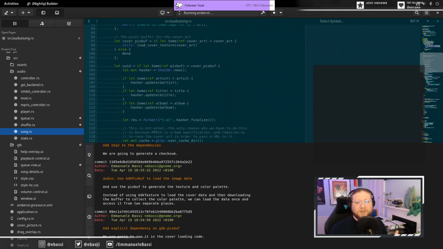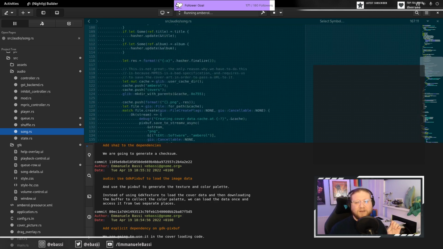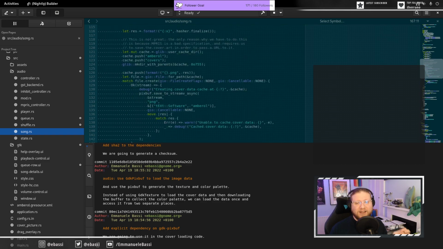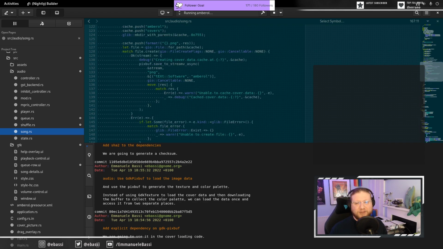And then we do this. We compute the SHA-256 checksum of the metadata that we are interested in, so artist, title, and album. And then we store the cover art in encoded form, as a PNG file, inside the cache directory.